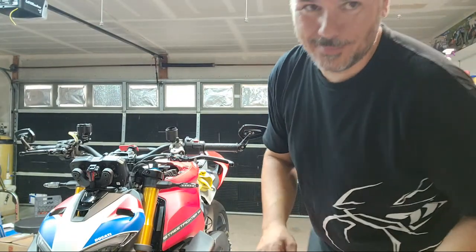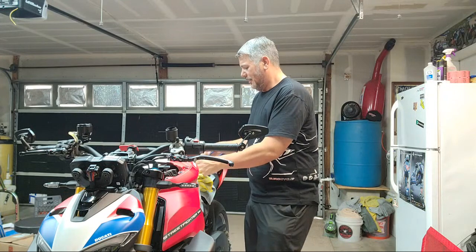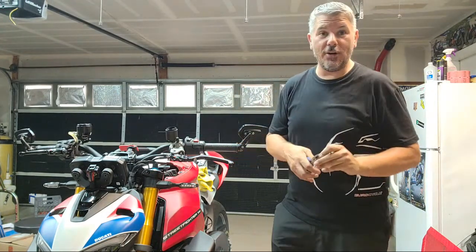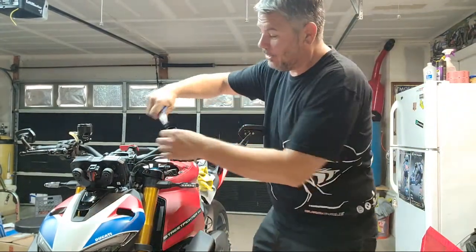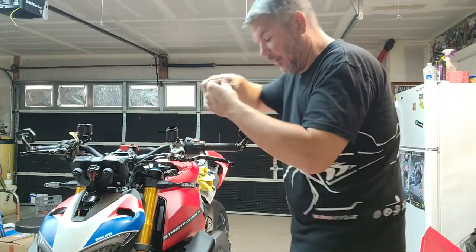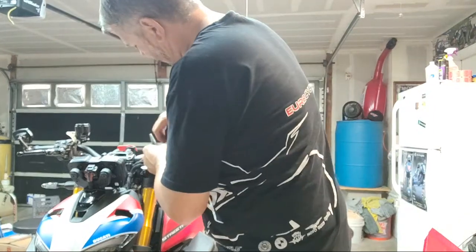Oh, disappointment is an absolute understatement on the range on this thing. Disappointment. Do you know how much I get made fun of when we go and ride? Bogna's S1000 can almost get 2 gas station stops before I can. So disappointment is an understatement for the wording of the fueling issues that this thing has.